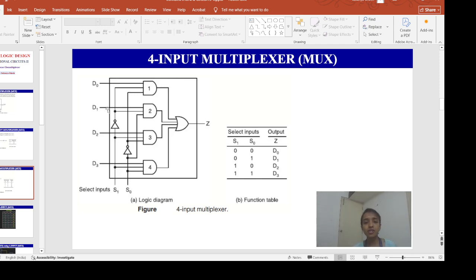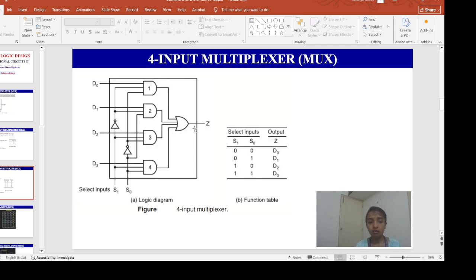Then for the second term, this is my D1, with S1 bar and S0. Then for the third term, S1 and S0 bar, and D2. And for the fourth one, we will have D3 into S1 and S0. All these AND gate outputs we have to put into an OR gate, right? Then we will get the final output.